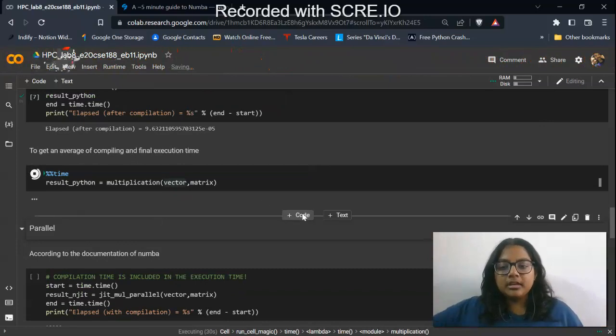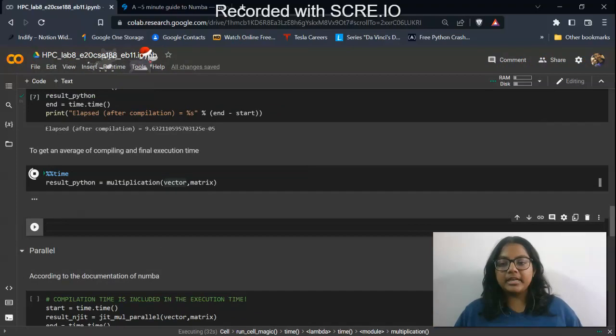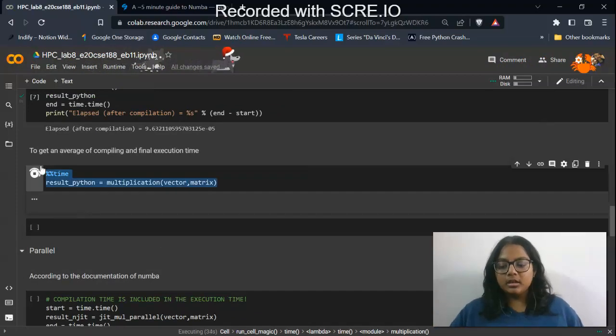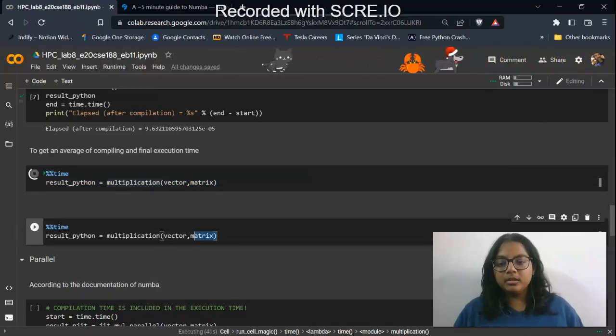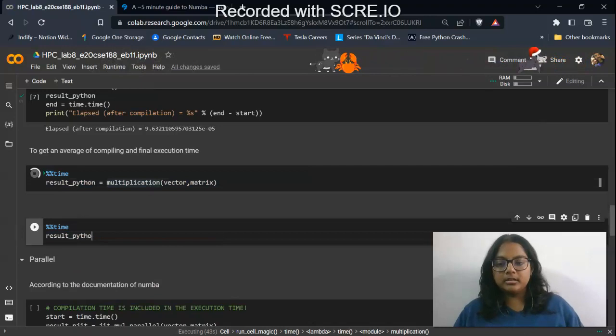You can also calculate the average time for just the execution instead of also including the compilation time. So let us also look at that.